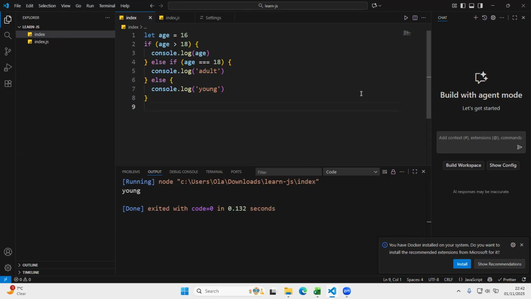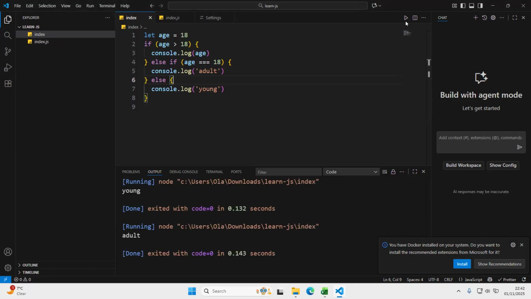So let us change the age to 18 on line 1. Can you update 16 to 18? Save it, and run it by clicking on the run button.